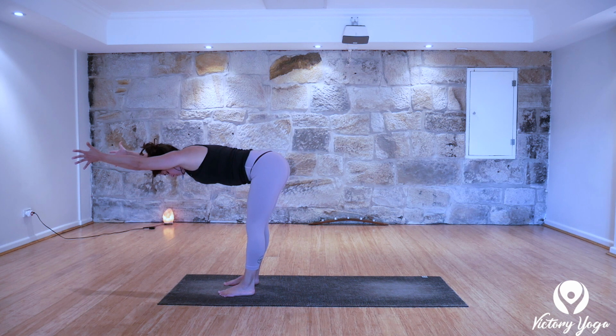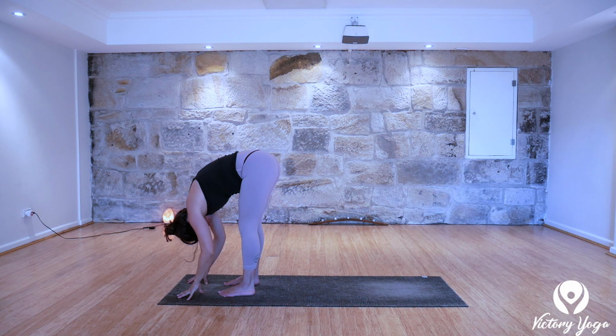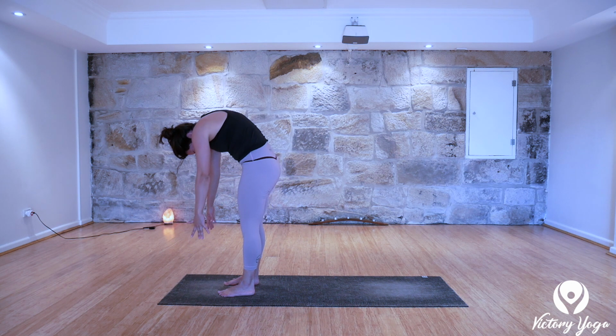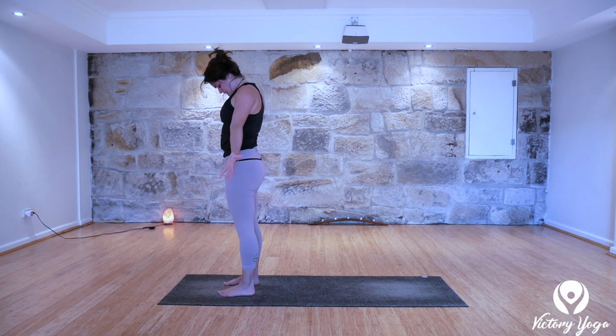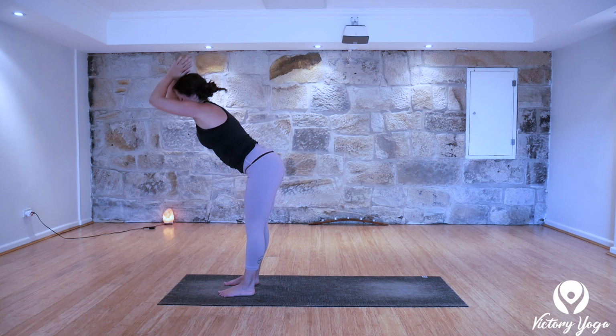And the last one of halfway lift, if you want to, I invite you to bring your fingertips towards the front, arms on each side of your ears, activating your core. Hold it here. And then release. Fall forward. Make your way to standing, extend slowly, unrolling your back, and then coming to standing, hands up, palms together, gazing up, and find your Uttanasana, fall forward as we exhale.